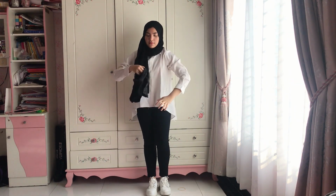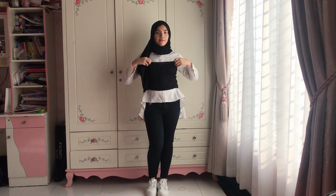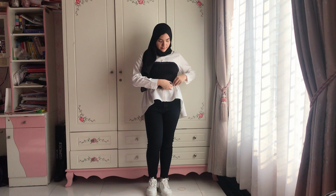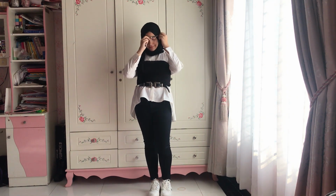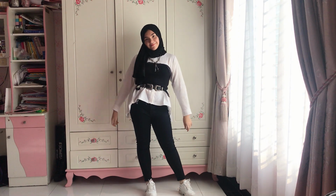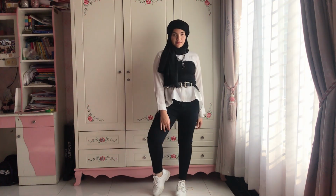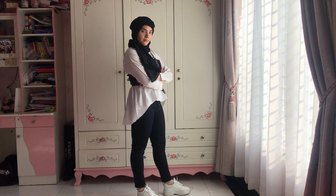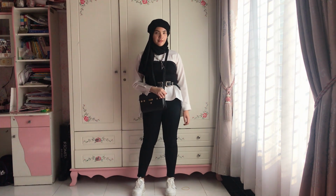I decided to pair it with a black tank top. It is actually an alternative for a tube top. Wearing a tube top will be better, but since I don't have it, a tank top can definitely be a replacement. And since it's a tank top, it's obviously not cropped, right? So there are wrinkles at the bottom of the top. So to cover it, I just use a belt and I also accessorize it with a necklace. I also put on a beret and you guys can definitely see the difference, right? Like the whole look with the beret is definitely more stylish, so I really recommend it. And to complete the look, I just go with this black bag and that's it.